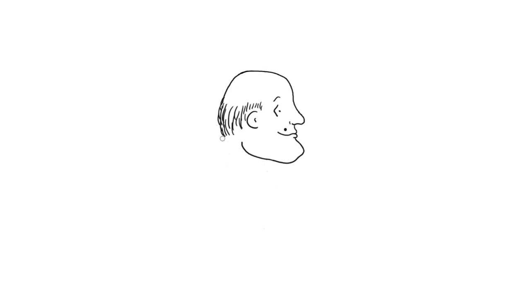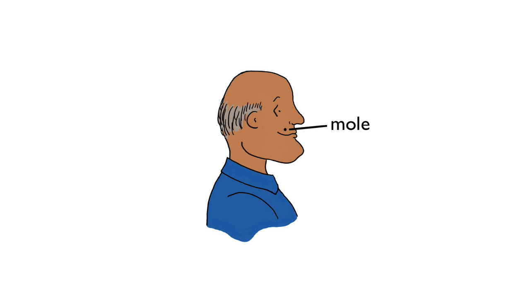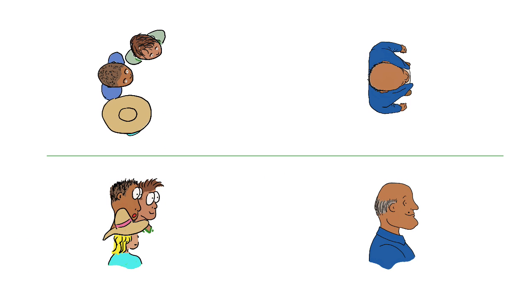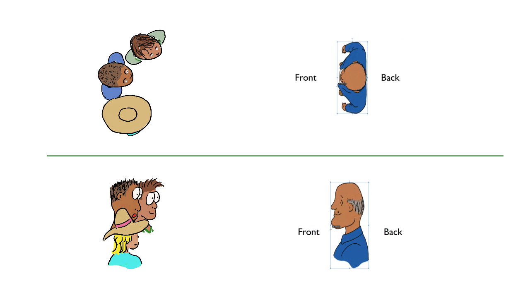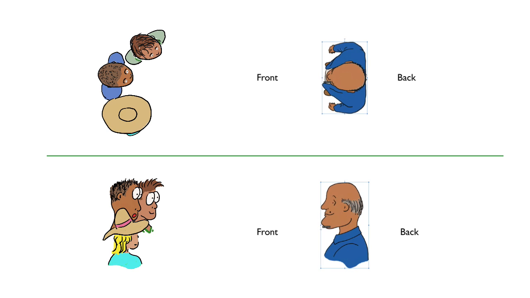Consider Joe, who everyone knows has a mole on his right upper lip. Now, let's invert Joe along the front-back axis, which is kind of like turning him inside-out, or better to say, front-side-back.